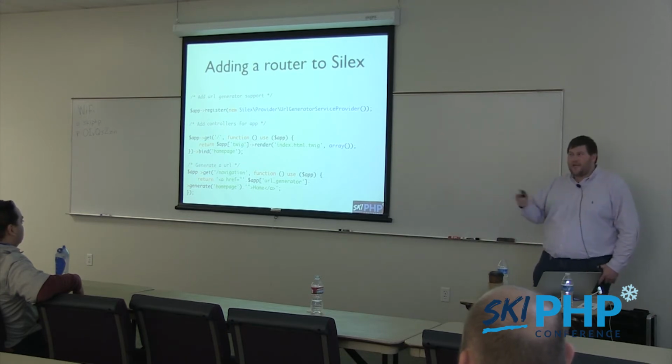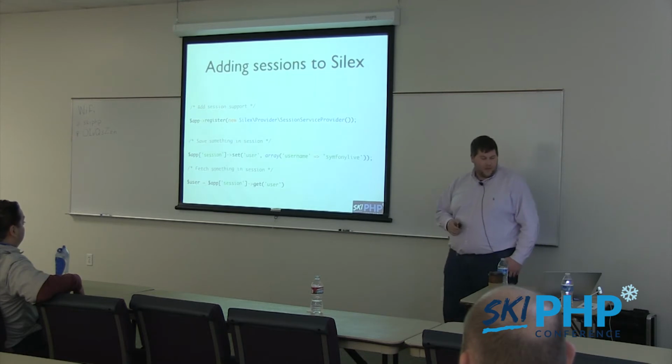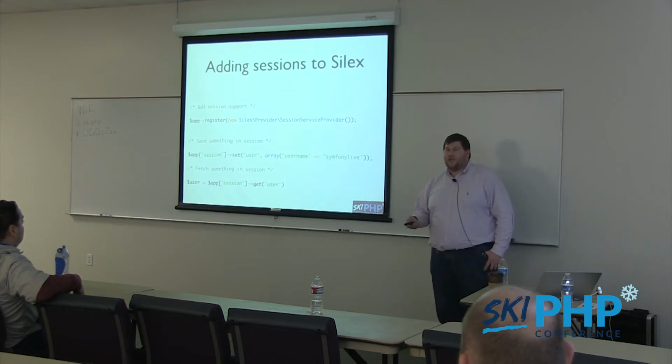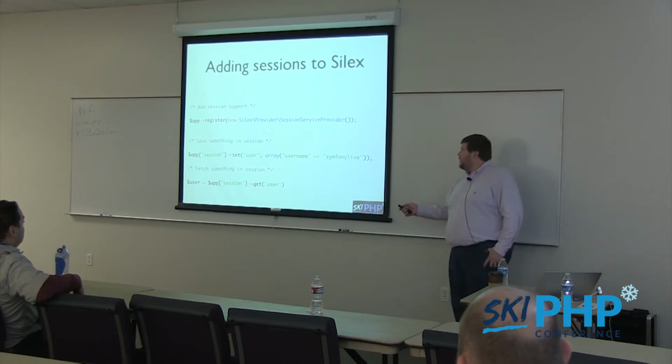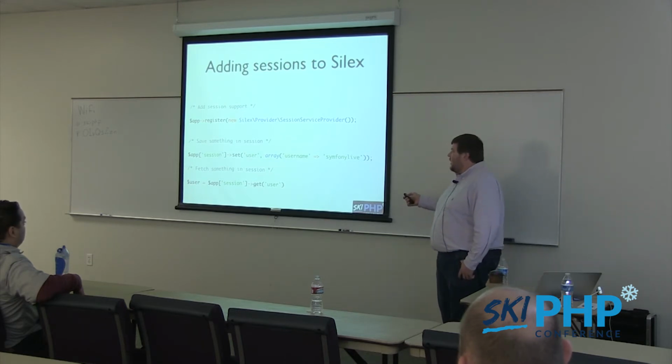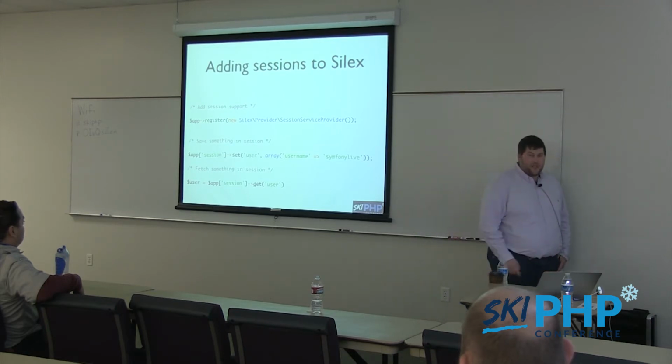And I like to keep this fairly casual, so if there are any questions along the way, feel free to just shout out. The same with sessions. Session state's very common. It's very easy to add. Here we're just going to register the session service provider, and now I can call app session set user with some data, and then I can retrieve it later with app session get user.